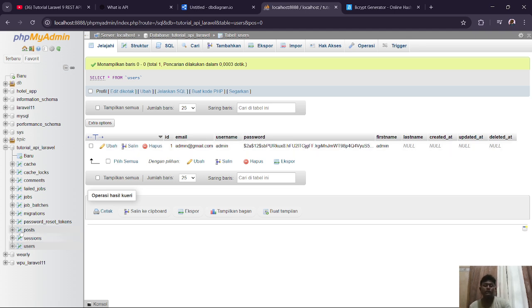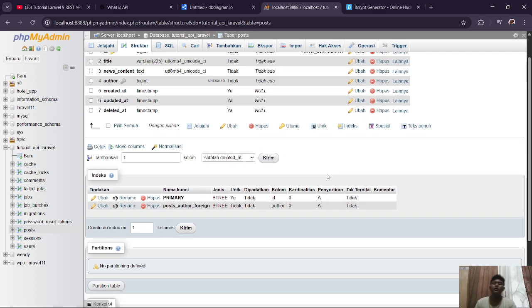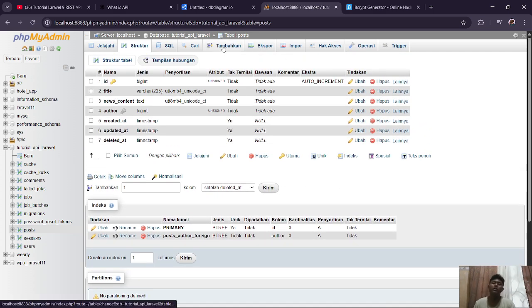And let's add new data to the posts table.